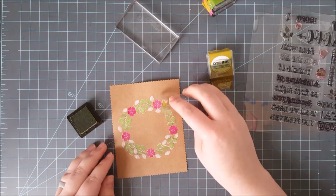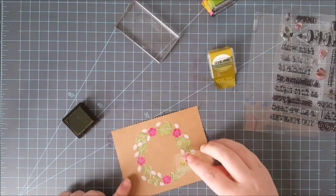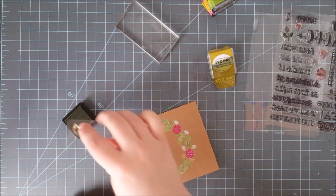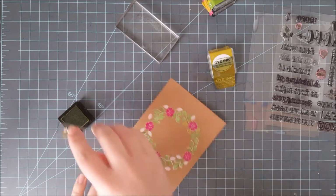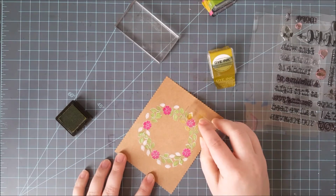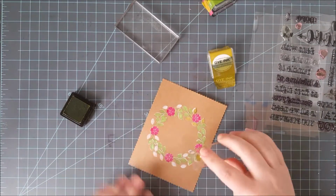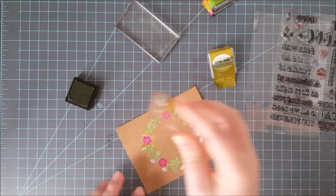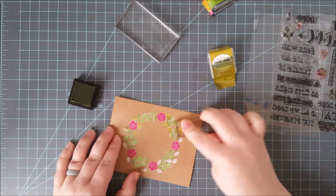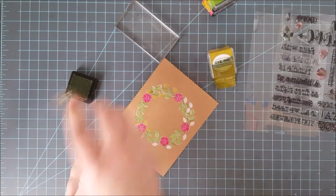Now for my single leaf, I used a chartreuse color, which is just a little bit more brown toned. It's got a brown undertone to it. So I will go ahead and stamp those all over my single leaves that I stamped. Now this is going to help it stand out and not look so flat, just like one solid green with some pink thrown in. It's going to give it more realism and more depth to the wreath.